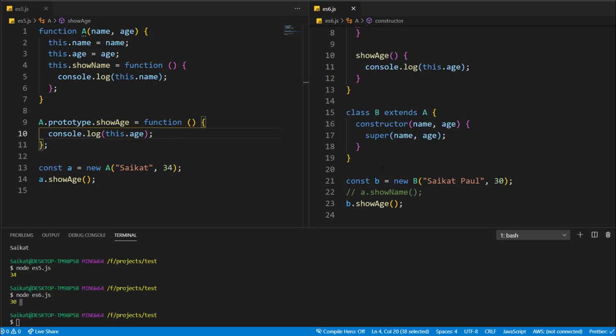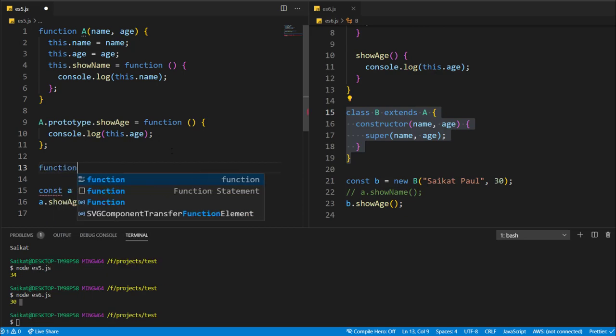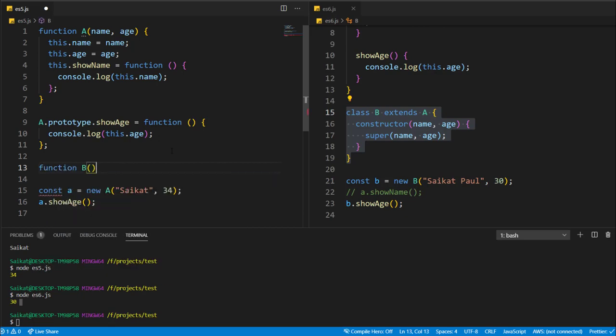So now we need to know how we do the same thing in es5. To do the same functionality, to inherit some other parent class into a child class, or maybe a parent function into a child constructor function, we can do it like this. Function b.